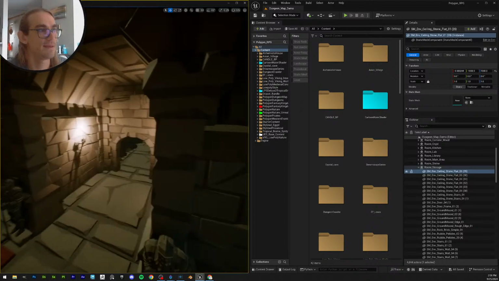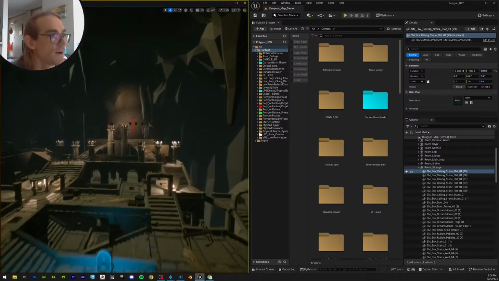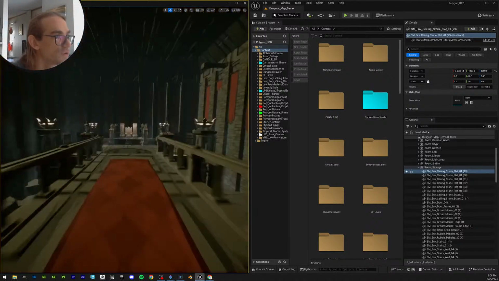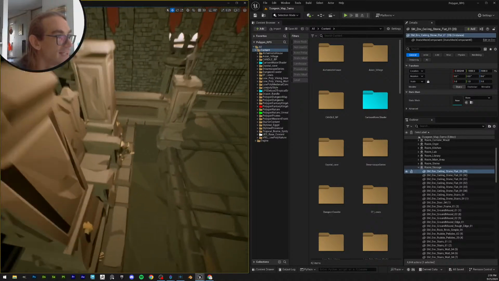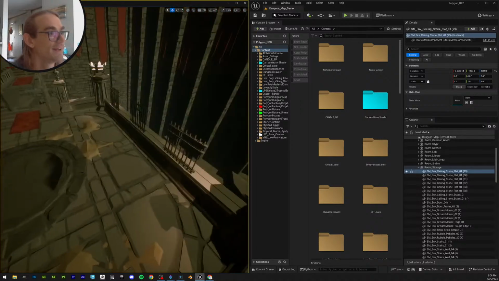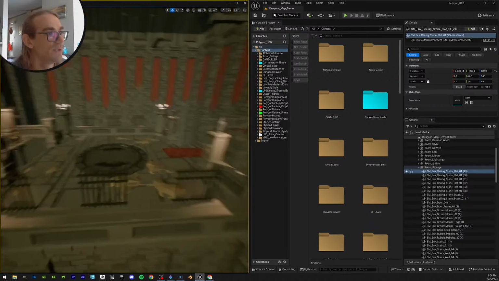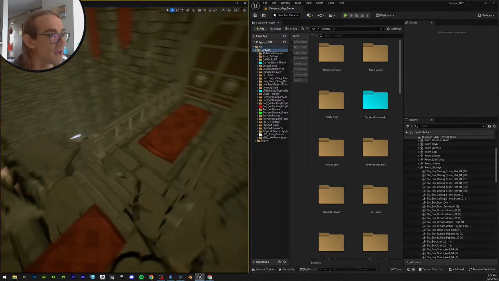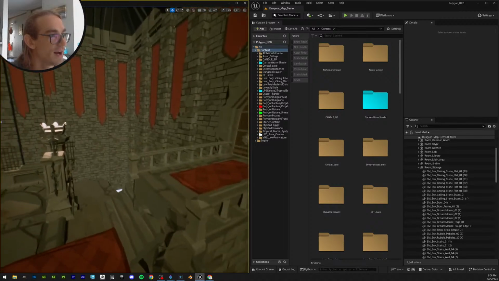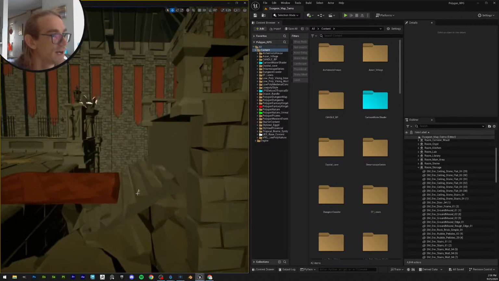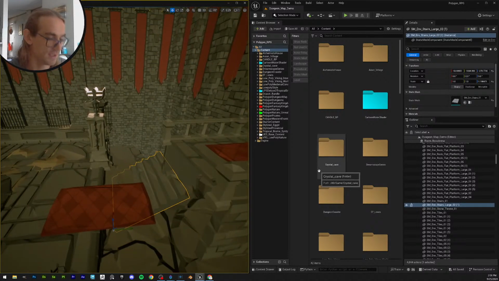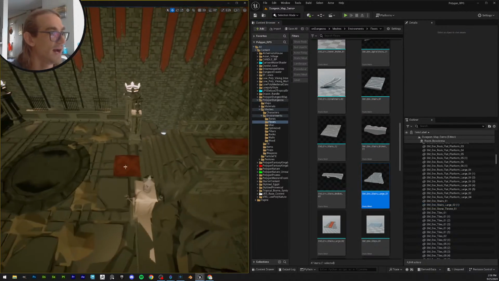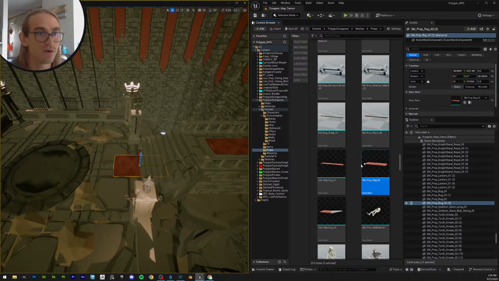Let me just check something. We had this other area which I think should be finished now. Oh no, it has a little gap right there. We do need to fix that little gap, and we do need to fix these floating fences. And here we do need some stairs. Here we are missing some stuff. I see, these are not the stairs we need. Okay, maybe we need the big ones. There you go.